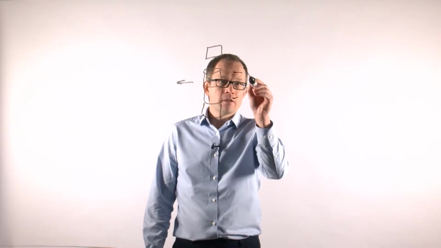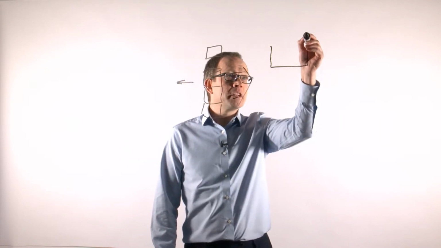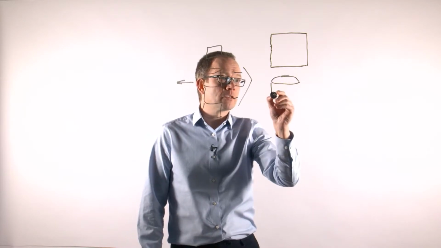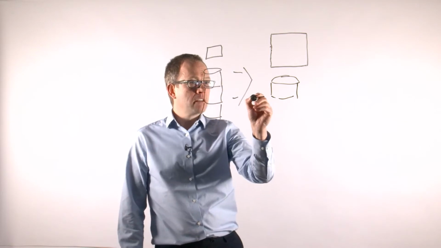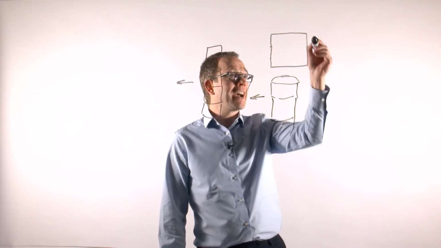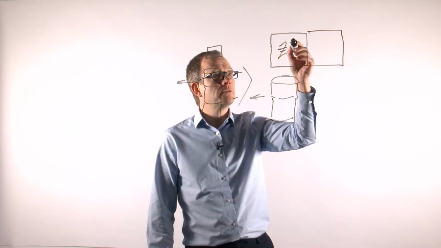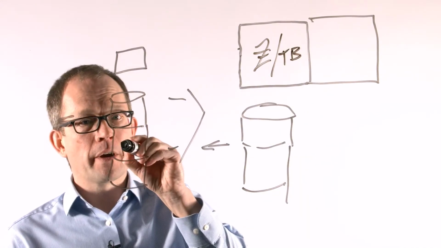Now HANA comes along and it's an in-memory database, so you need a lot of memory. You still need disk, of course. And when you've got more data, you've got that decision again, do I archive? You don't just add disk, of course, you need to add memory. And memory is expensive, so the cost per terabyte is much more than the cost per terabyte here.